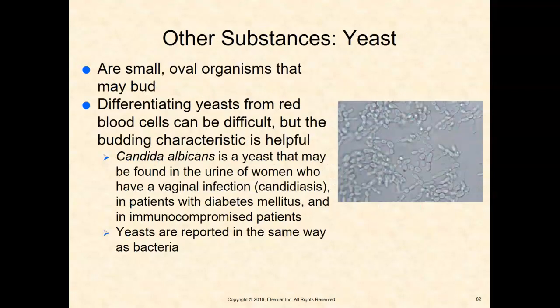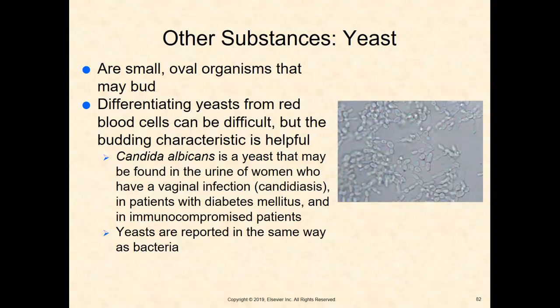All right, the next one is yeast. These are pretty. They have little buds. They kind of bud off of each other and form these little chains. So these are important for a couple reasons. While yeast can cause a UTI, it's not incredibly common. The majority of cases that we see yeast in the urine is because the woman has a yeast infection and it rinsed off into the urine cup.